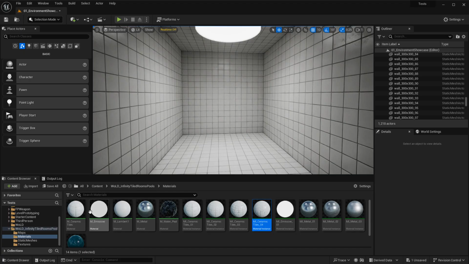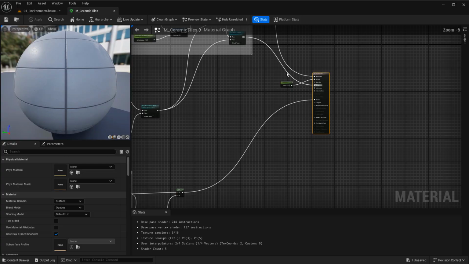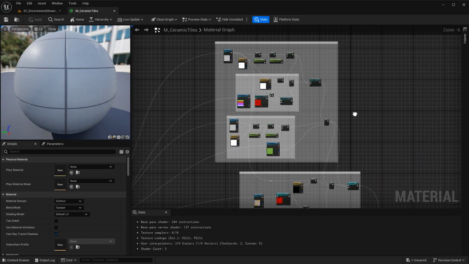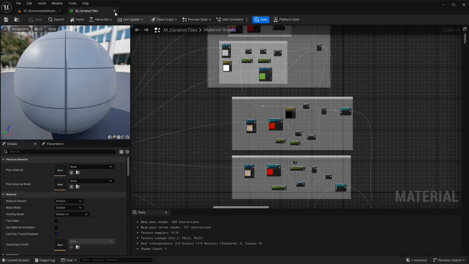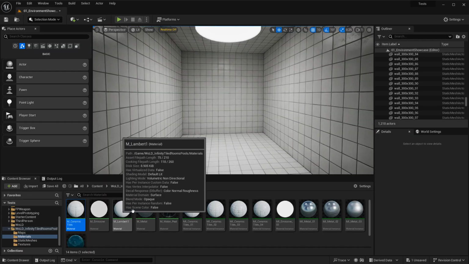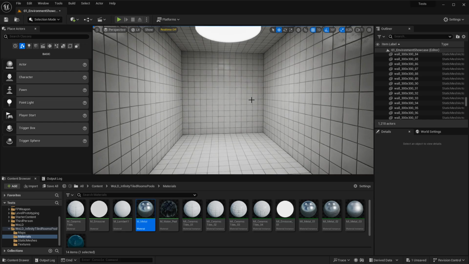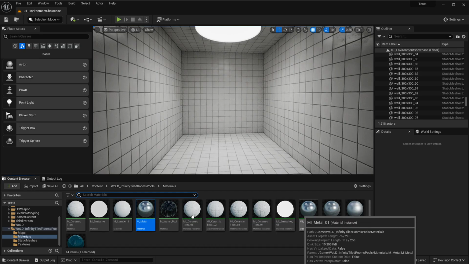If you need to take a look at any of the materials, just simply open them up, and I made sure that they are easy to look at and understand what's going on. So if you need to make changes, if you need to reverse engineer anything or update, you can do so. Everything has been commented out, it's nice and clean, and that is done for every single master material. So if you have an understanding of how to use a material editor, you should have no problem making changes, updates, or additions.